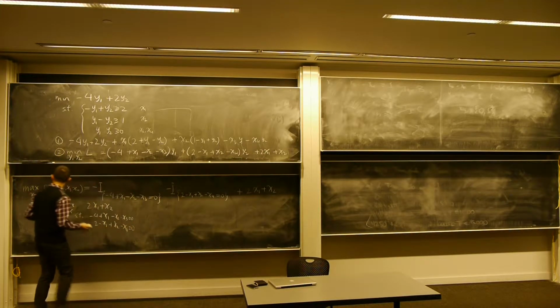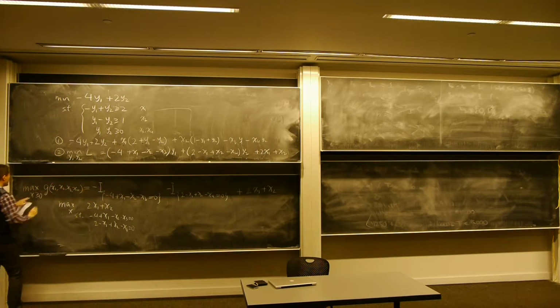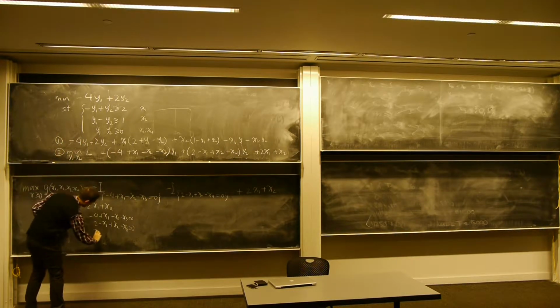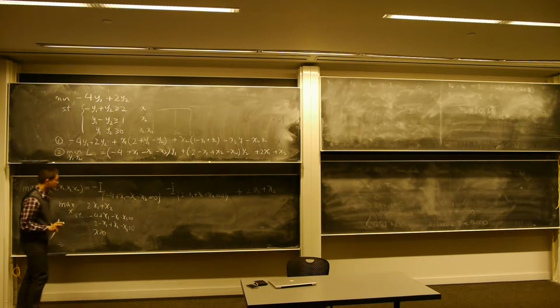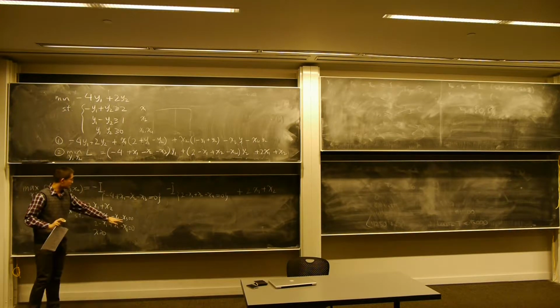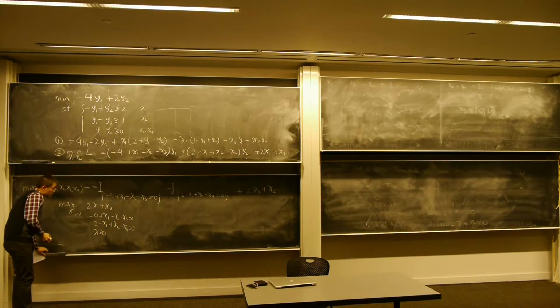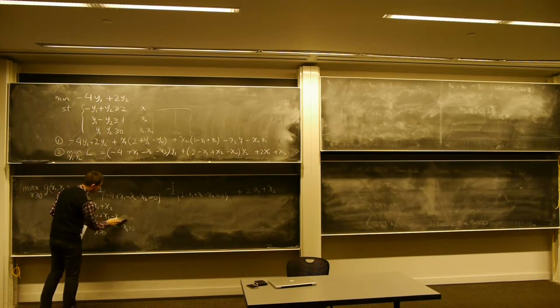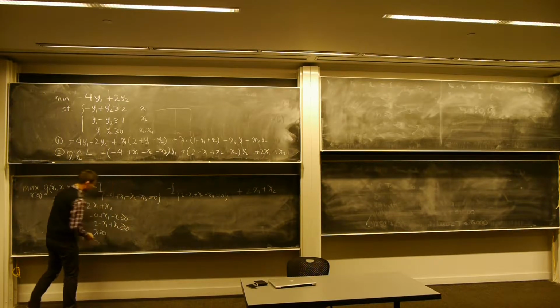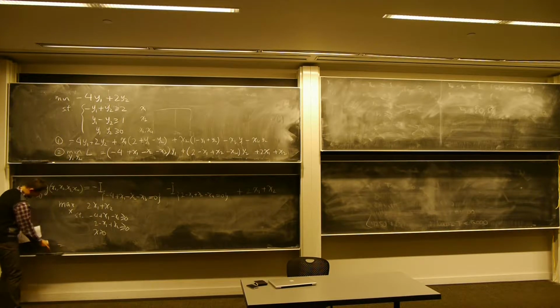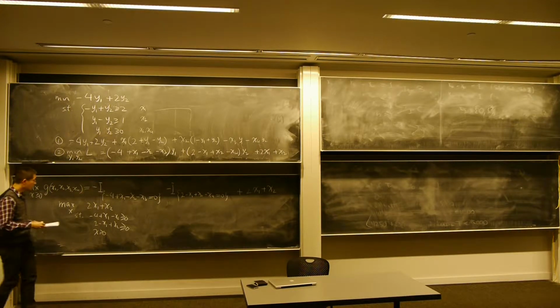And I forgot to mention that you actually require all the multipliers to be non-negative because they correspond to inequality constraints. So then I have x greater or equal to 0. And if you look at this, you'll find out that x3 and x4 are slack variables. And really what you need is this part needs to be greater or equal to 0, and these parts need to be greater or equal to 0. That's the dual problem. Let me check if I had everything correct.